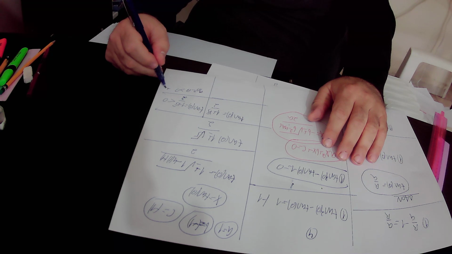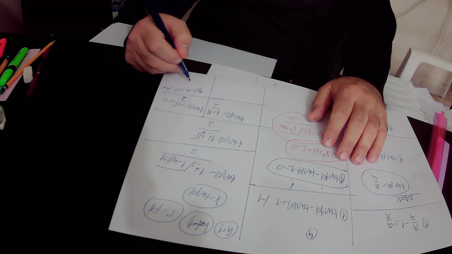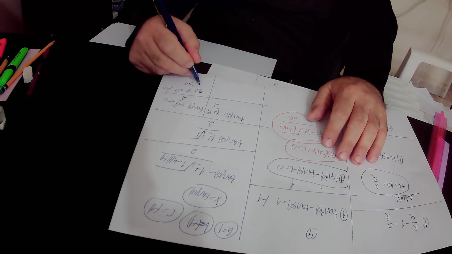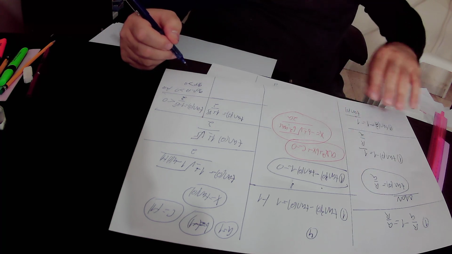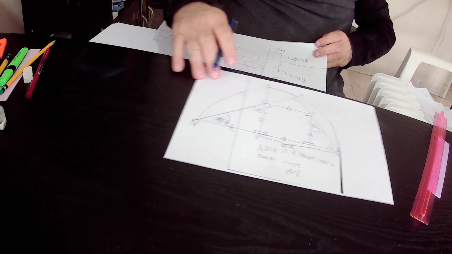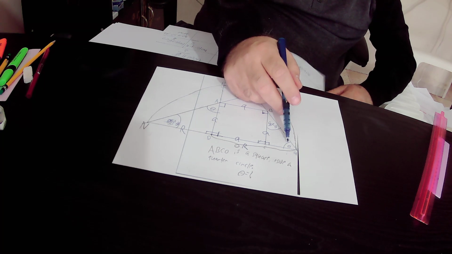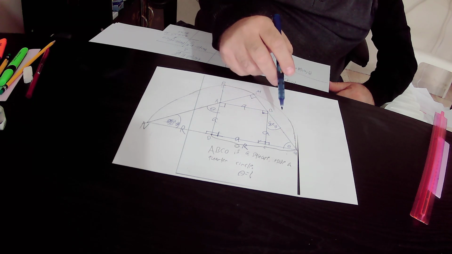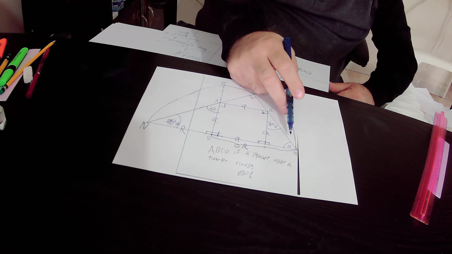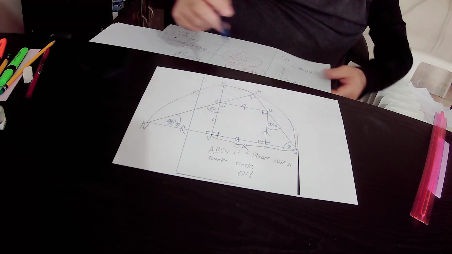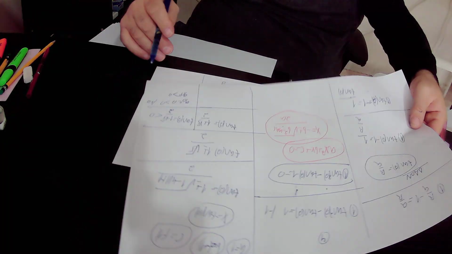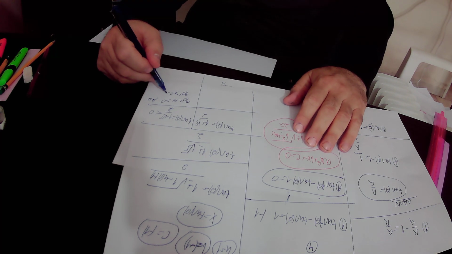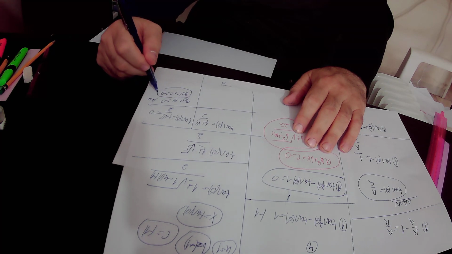We will add theta to this equation and we will get that theta is smaller than 90 degrees from one side. But here we have angle theta, the angle that we are looking for. You can see from the drawing that angle theta is absolutely a positive angle, so it is greater than 0. From one side theta is greater than 0, and from the other side theta is less than 90 degrees.